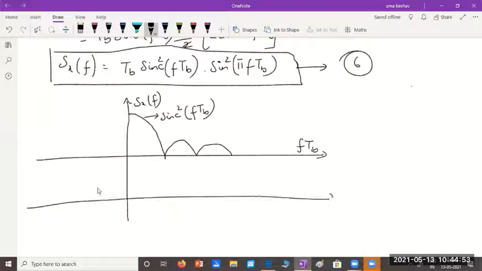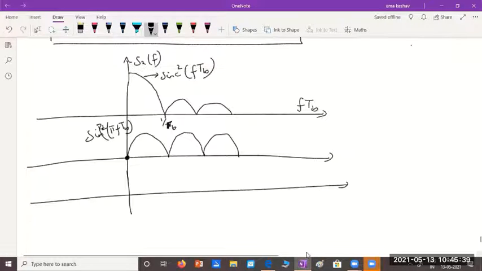And how will the sine square pi ftb look? Remember, a sine function has its value 0 at 0. And what is square of 0? Square of 0 remains 0. So a sine square function will look something like this. Sine square pi ftb or sine square theta will look something like this. Okay, these values are 1 by Tb and so on. It may vary slightly. Now if I combine both, you will have, let me draw this neatly.